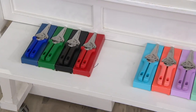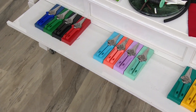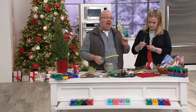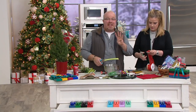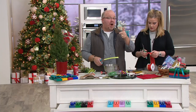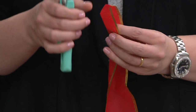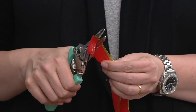Why four? When I started doing this promotional set about seven years ago, it was a set of two. Then about three years later we amped it up to three. The problem was everyone kept saying: you keep telling everybody there are four areas you need one in — the kitchen, the garage, the craft room, and the garden. Well if you don't have four pairs in four different colors, how do you keep them in those categories? That's why we have the four.